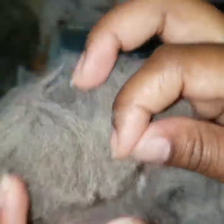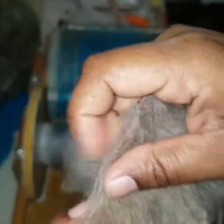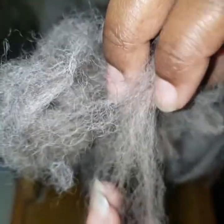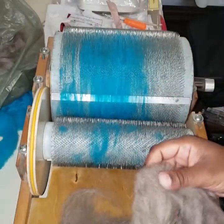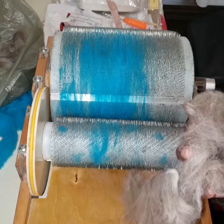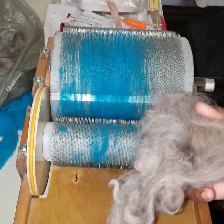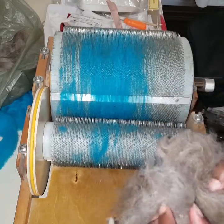Because there are people who will tell you alpaca has no crimp. They're still saying that. I'm not really sure why people are still saying that. I guess at one point in time, it may have been true that alpaca didn't have any crimp. The same thing has been said about Angora, which is so totally untrue. If you are buying alpaca and it has little to no crimp, you probably want to find a different supplier.